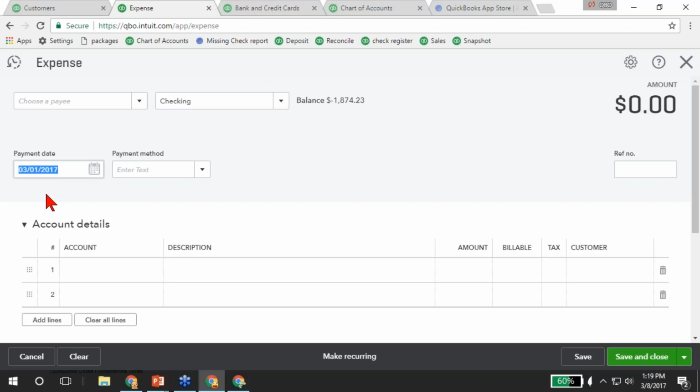M is beginning of the month. H, end of the month. Y takes me to the beginning of the year. R, end of the year. So if you write these words out, month, week, year, today, it's the beginning letter and ending letter. Beginning of the month, end of the month is M for beginning, H for end. Y, beginning of the year, R, end of the year. T would be today.